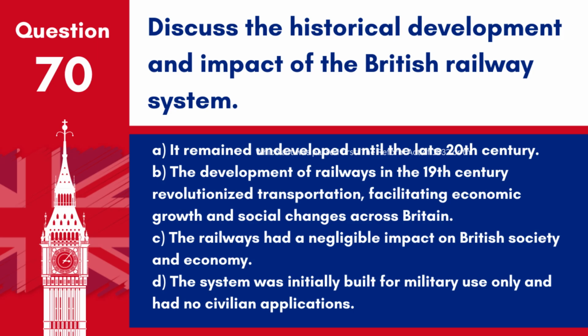Answer: B. The development of railways in the 19th century revolutionized transportation, facilitating economic growth and social changes across Britain. The expansion of the railway network in the UK played a crucial role in the Industrial Revolution by enabling faster movement of goods and people, significantly impacting the social and economic landscape.